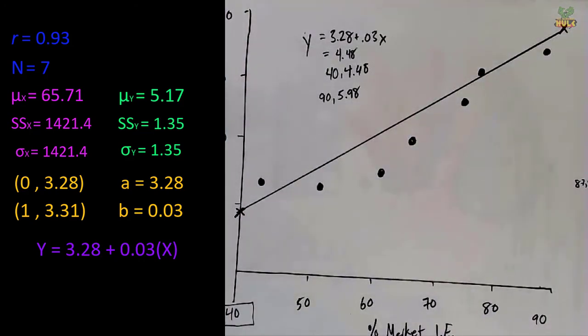Correlation, regression, beta weight, slopes, y-intercepts, all the fun stuff. Oh, r-squared too. So that's it. Watch it again if you have to. Slow it down as many times as you have to. Practice it. Do the homework. If you can do all that, you'll be ready for the exam, no problem. All right, cheers.